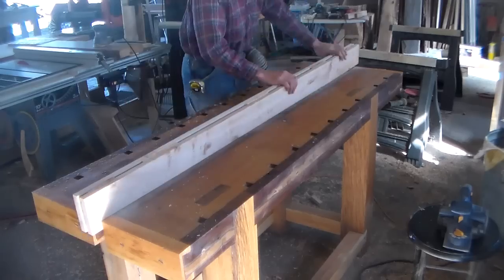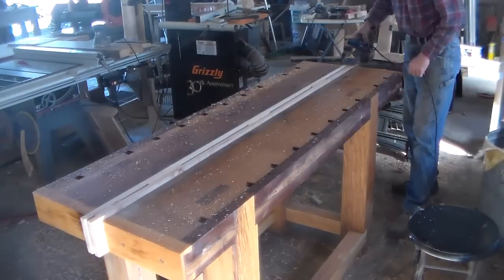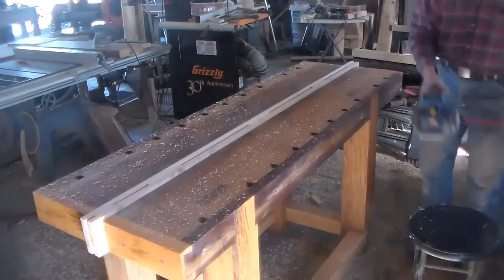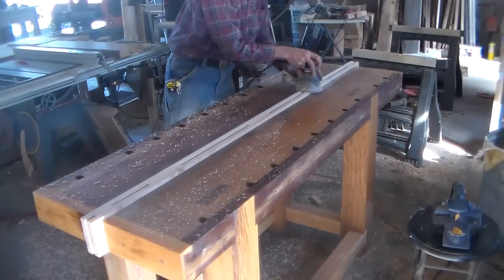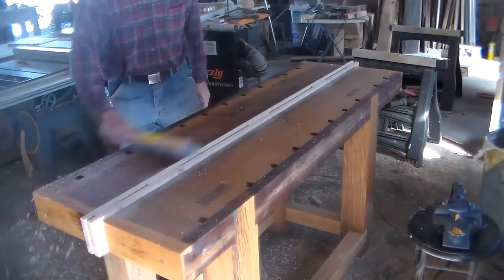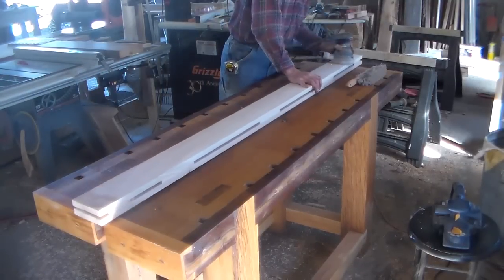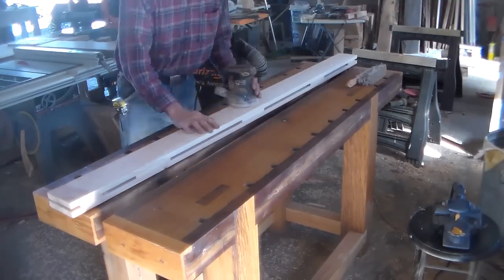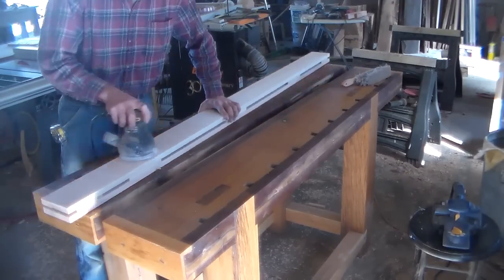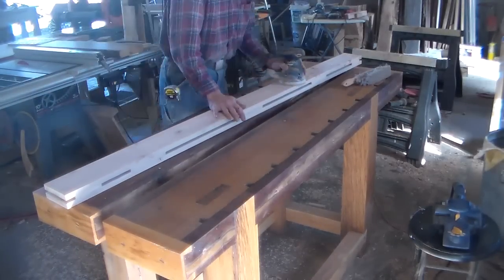Go ahead and sand it while it's in there, and then flip it over and do the same thing. So even after planing it, it was still sticking up a good 1/2 inch, so I was quite fine with that. That's enough to bump a board against and plane if I need to. Although before I do that, I'm going to have to get rubber under those feet, because a plane will push the whole table sideways, slides it on the floor.